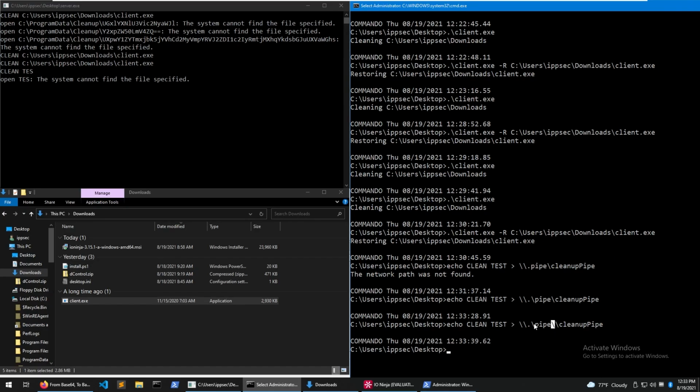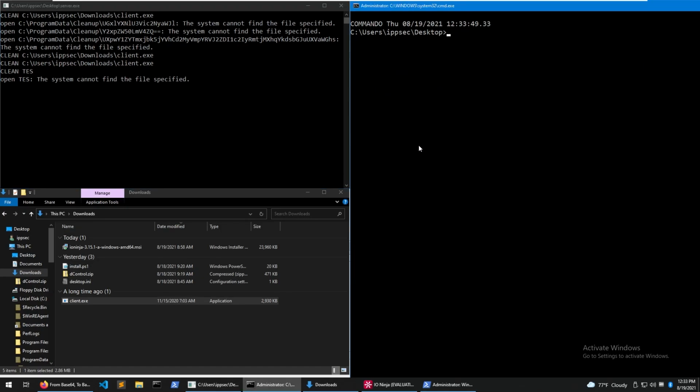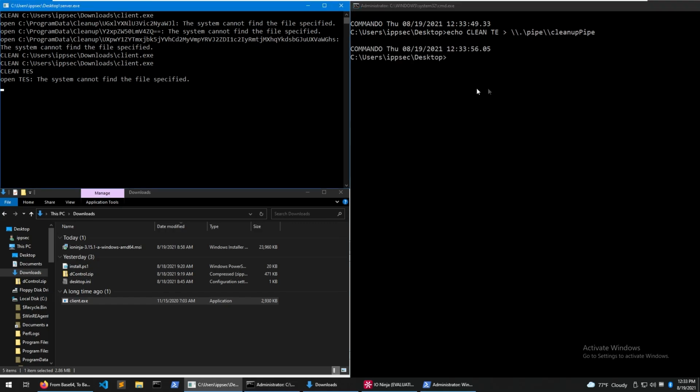So we need dot dot slash, not sure why. Escaping is hard, but we can now echo commands to this terminal. So we no longer have to wait for the 30 days.